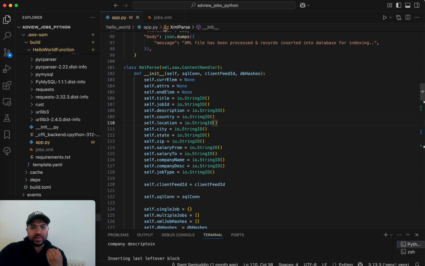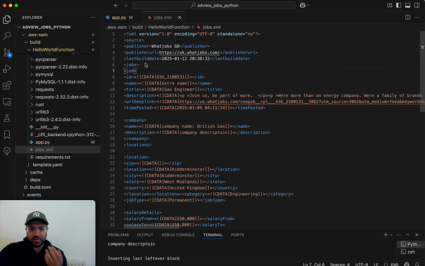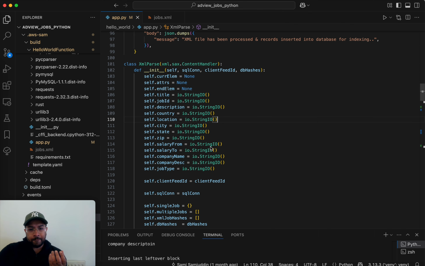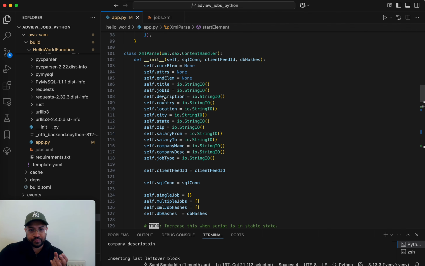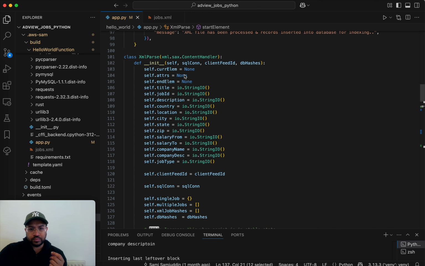So if it starts from the top, the first element itself in the file is going to be this one, the source. As it's on the source, it's going to invoke a function, and that function is called start element. So this is your class.